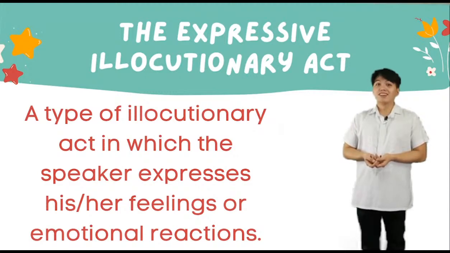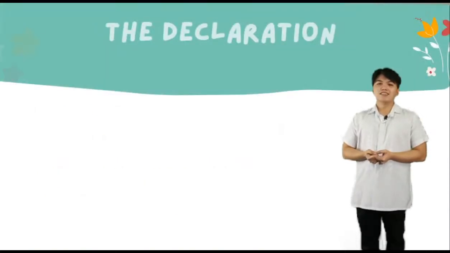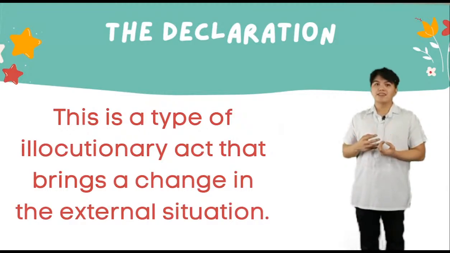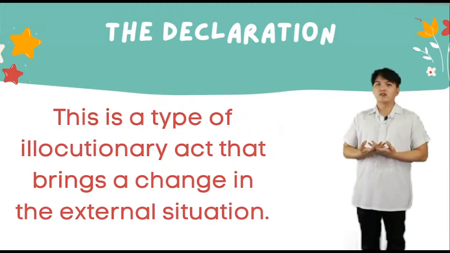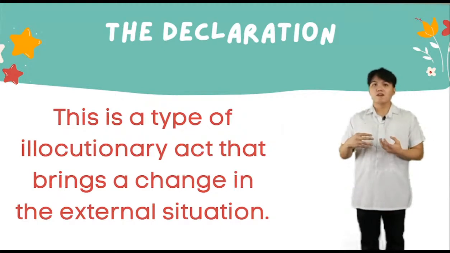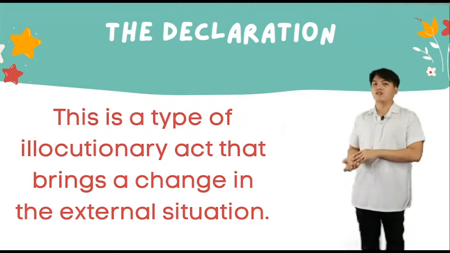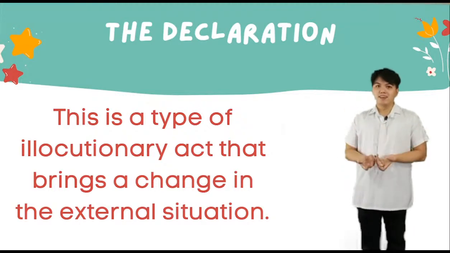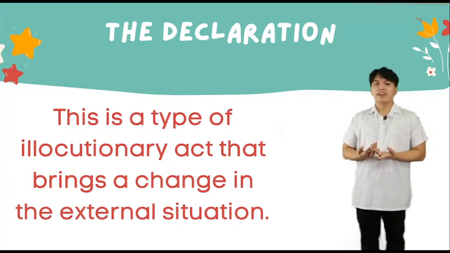The last one is declaration. This is a type of illocutionary act which brings a change in the external situation. Simply put, declarations bring into existence or cause the state of affairs which they refer to. Some examples of declarations are blessing, firing, baptizing, bidding, passing a sentence, and excommunicating.